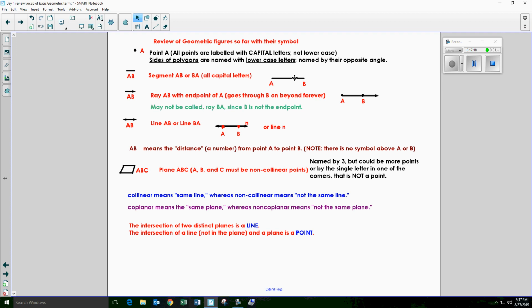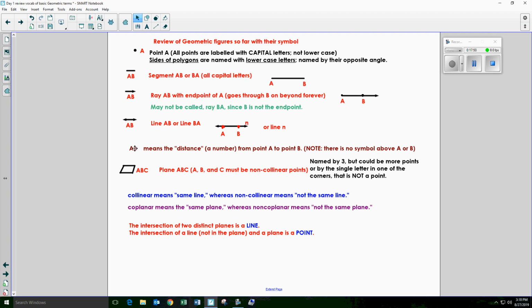Segments have two endpoints and everything in between them, and it can be BA or AB, your choice. And again, here's the symbol. So either write out the word segment, write AB or BA, or use a symbol for it. Okay, you need to know your symbols. Now, here's another reason to know your symbols. If you forget your symbol up top here, and you don't use the word itself in front of it, it means something completely different. It means the distance from A to B, which is a number, 1, 2, 5, 1.3, etc. It's a number.